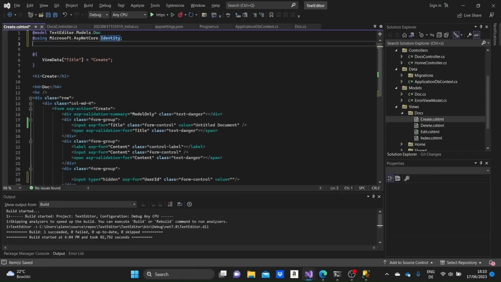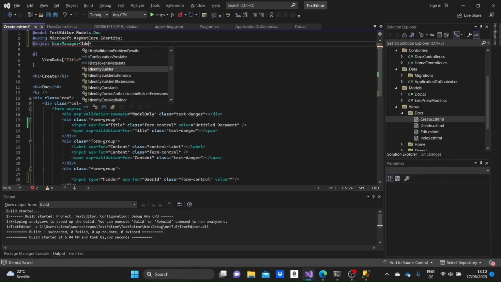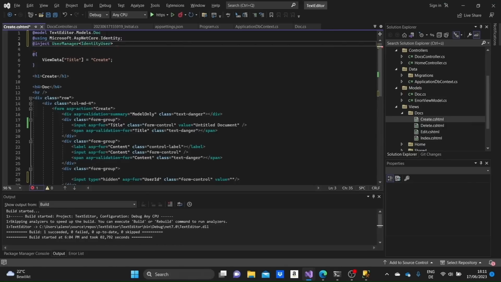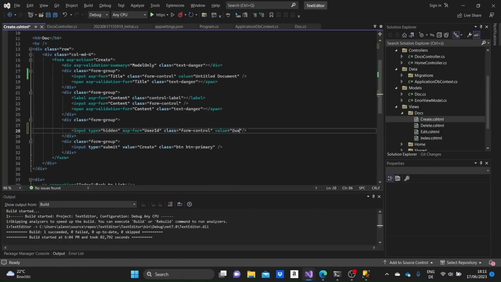And we also need to inject here the user manager. We've seen this before in the previous videos. It takes an identity user as a parameter. And then I'm just giving it a name here. So I'm taking the user that is currently logged in the application by typing user manager dot get user ID of the current user.